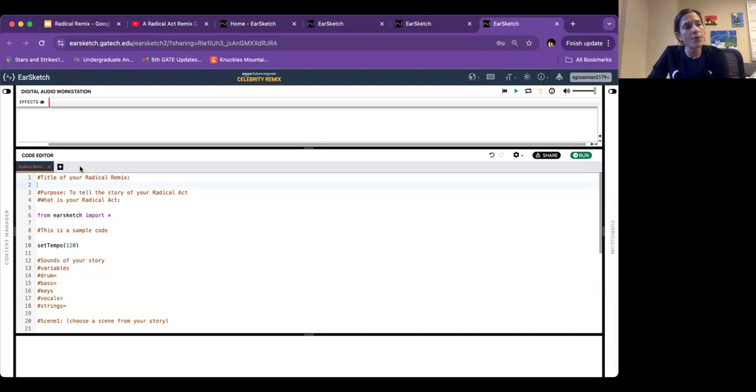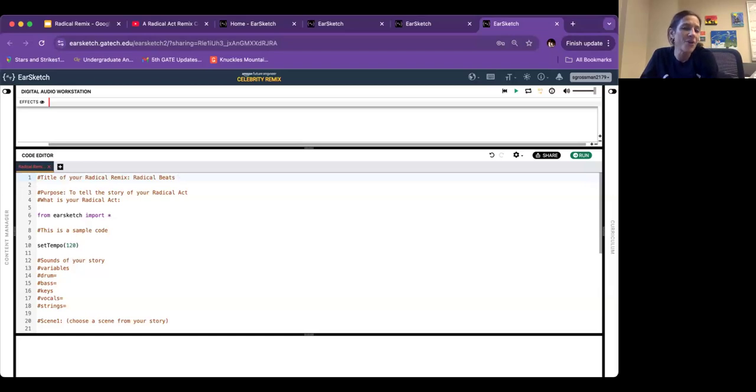It's also really important when you're coding to think about purpose, especially in this competition and as we're working on this radical remix. Up here at the beginning, we have the title. If you want to wait to write your title till later, you can. Maybe you want to write your whole song and then come back and write a title. If you have a brilliant idea right now for your title, go type it in. It doesn't have to have the word radical in it. It could be about any action that you've done. I just wrote in radical beats, but again, you do not need to take that on.